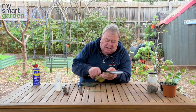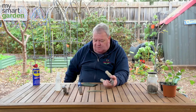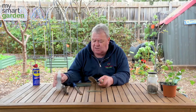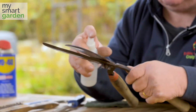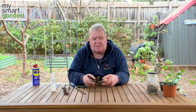But more importantly, just look after your equipment. Keep it inside, keep it out of the weather if you possibly can, in the garden shed or the garage. And if you look after your tools and they're nice and sharp, not only will your plants like you for it, you'll get a better result in your garden. Make sure that you use some metho sprayed on them so that you sterilise before you use them. And of course, when you're out clipping your hedges or whatever you're using your tools for, between going from one place to another, make sure you use that metho. Keep them sterile so you're not spreading disease.